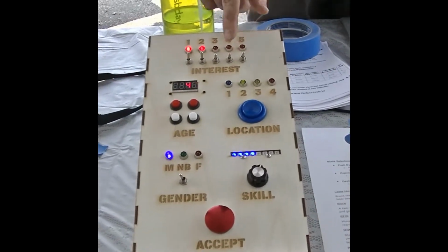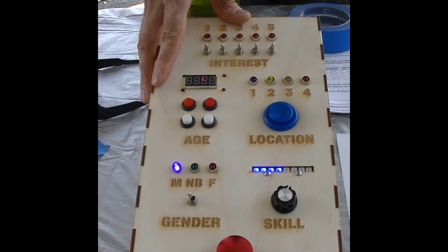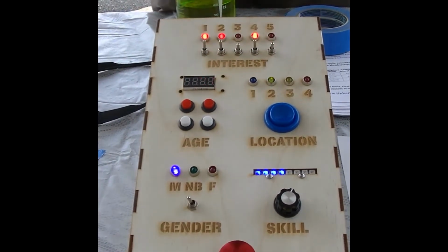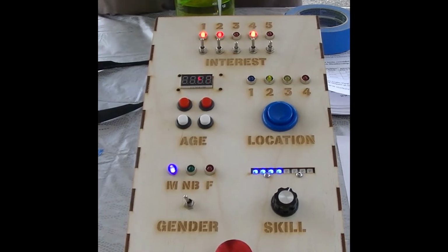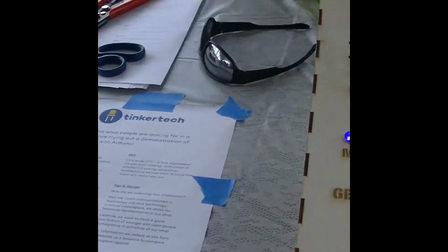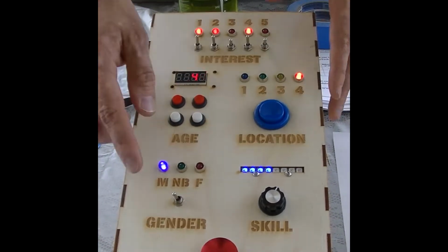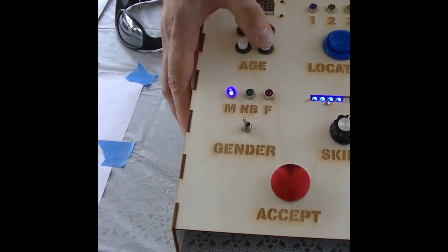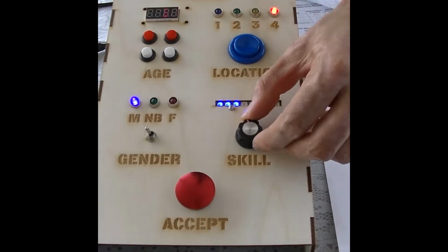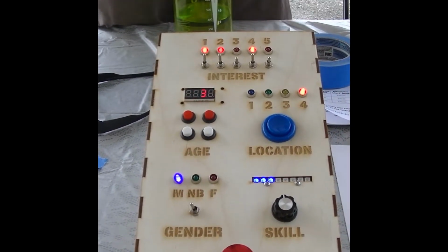Among the things that we have here, we just finished this one. This is a bit of a survey. So unlike Google that just takes your information without asking, we let you put it in with buttons and switches in a very cumbersome manner to find out what sorts of things you'd like to find in a makerspace. Dialing in with our switches here, we indicate that we want some tools, maybe classes, or maybe we're interested in electronics retail. We've got a ledger for our location so we can figure out if we've got people who are kind of close by or coming from out of state. We're interested in gender and age distribution because we want to see the representation of people coming to the table and relatively how experienced people are in making. Then we can log all that to an SD card so we can take a look at that data later on.